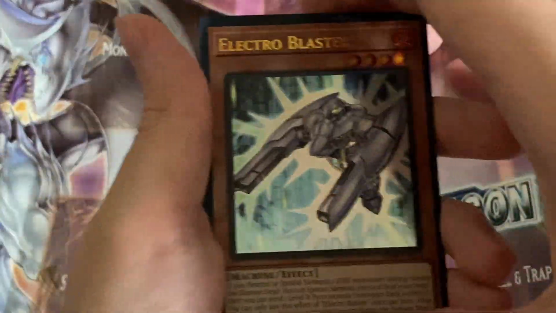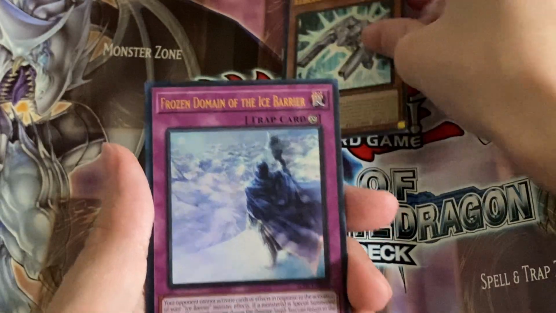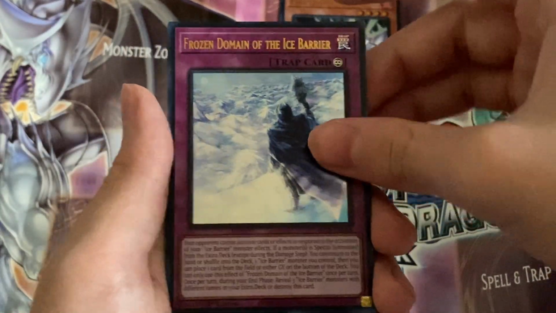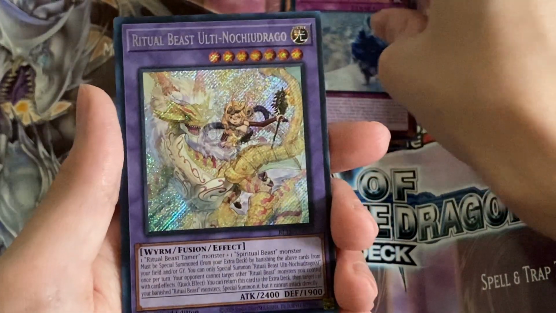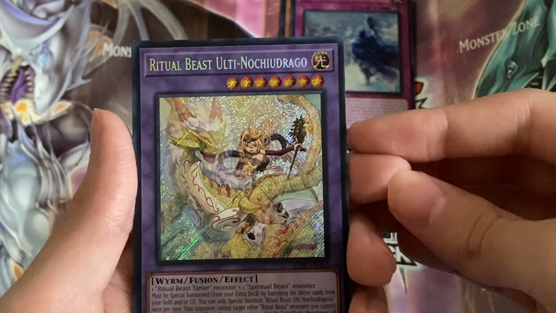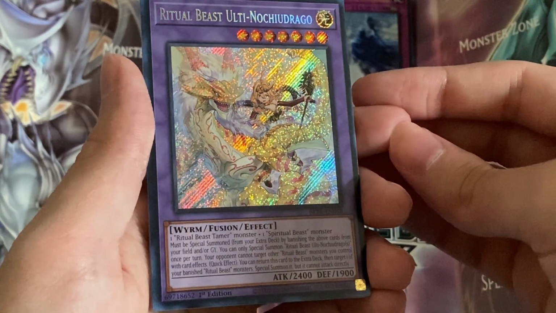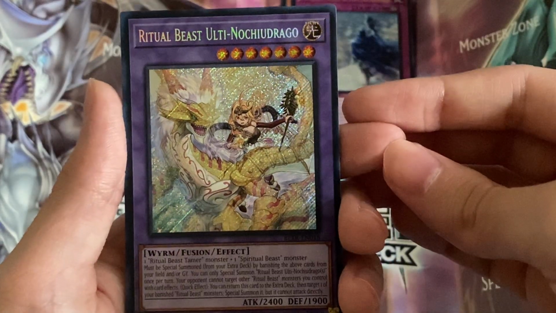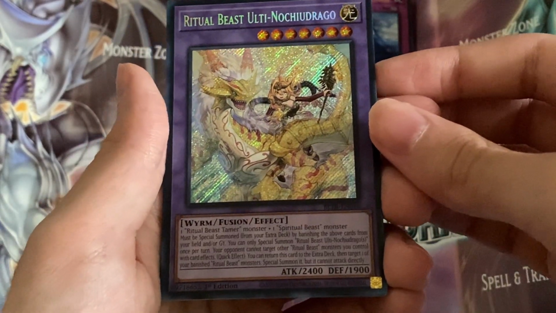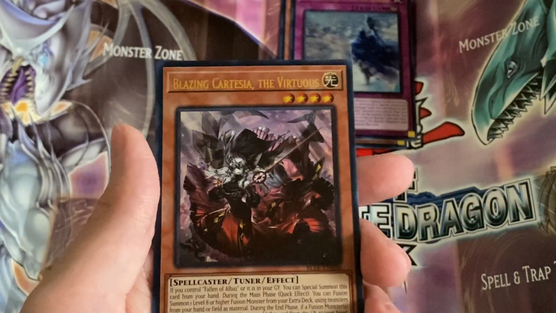Alright, ooh, what do we have here? We have Electro Blaster. Also, in the comments, tell me if any of these are actually good. Frozen Domain of the Ice Barrier. Interesting. Oh, we've got Ritual Beast, something Drago. This looks like a fusion monster, not a ritual monster. But yeah, that's pretty cool. What does it do? I don't know. I'm not reading all that.